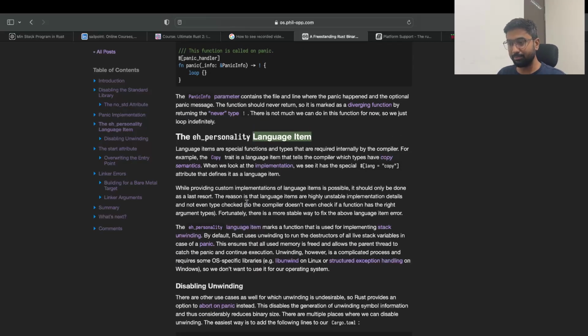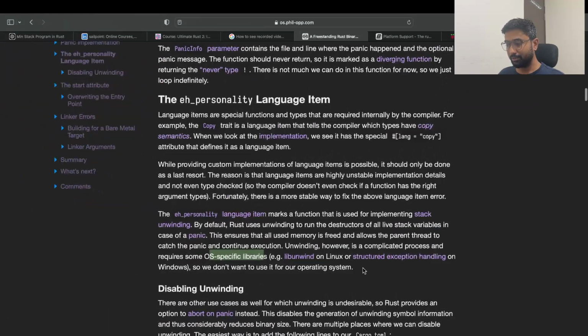This language item takes care of unwinding your stack from the point where the panic occurs to the function which called the function where the panic occurred, and then releasing the stack and all the variables from it. Basically, it clears off your stack and then gives the information to the user about where that particular panic occurred. This is all taken care of by your OS-specific libraries, for example libunwind on Linux, or structured exception handling on Windows.